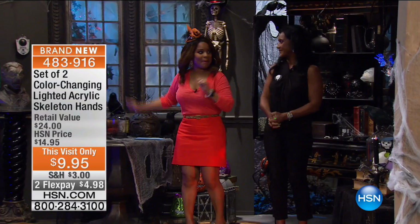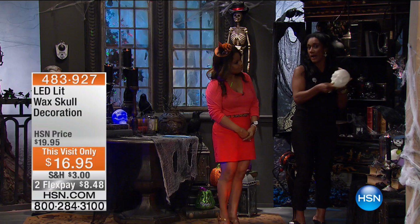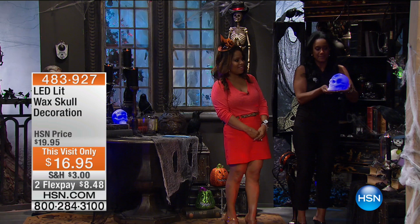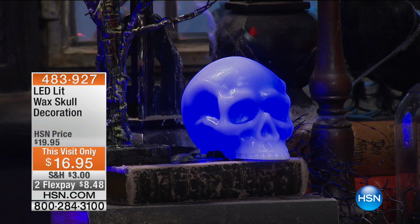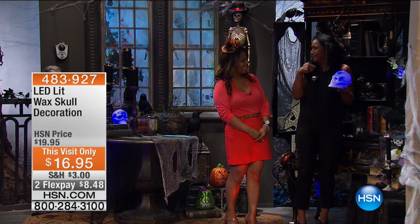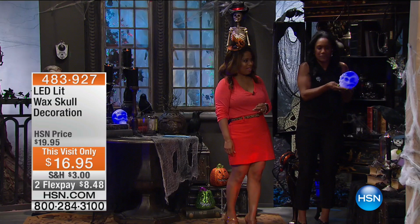Skull time. Look at the skull. You know how popular the skulls are right now, right? Skull is everywhere, an important motif when it comes to Halloween. This one is wax, and it also is LED. Nice. Cool. The batteries are, I believe, included, and the batteries help it to illuminate, obviously, but it's nice and smooth. And when I read the paperwork that it said it's smooth so that you have a realistic feel, realism, I was like, oh, I don't know how much I want a realistic skull in my house, but it's nice and creepy. This is for you. Yeah, those are really creepy. Right? And you can even place them.